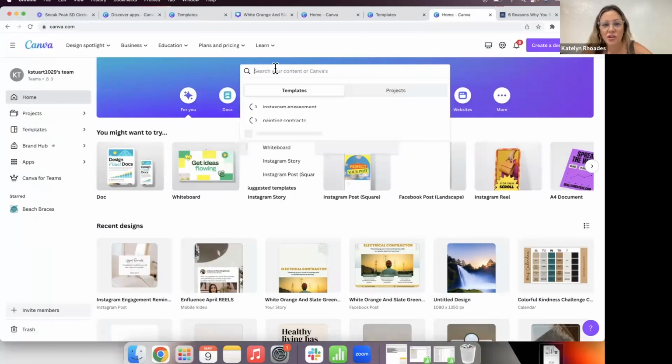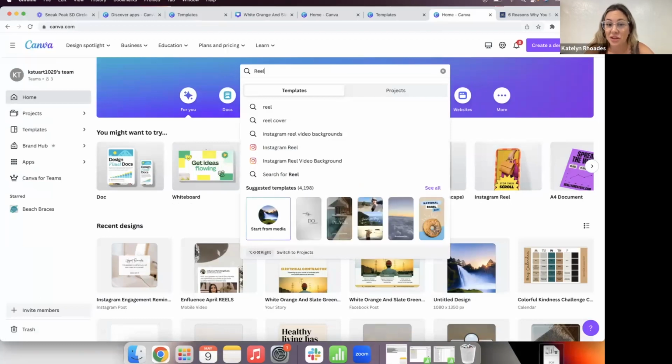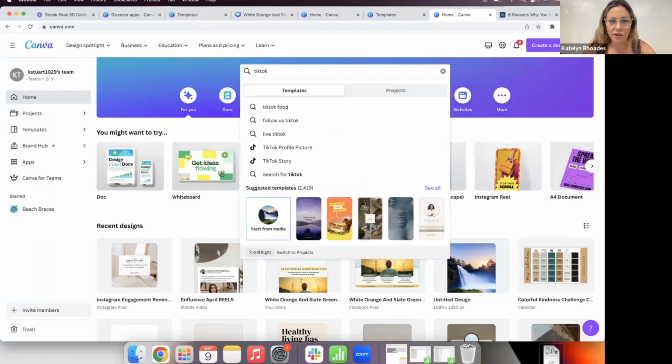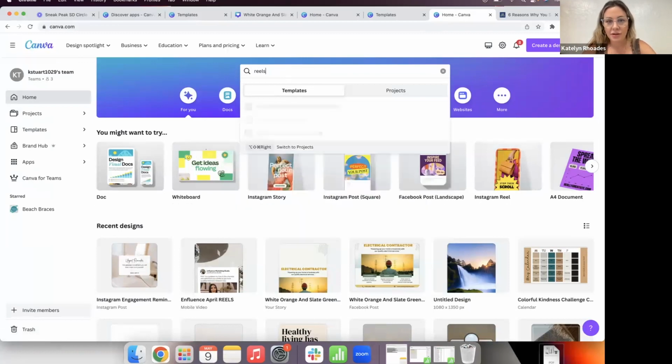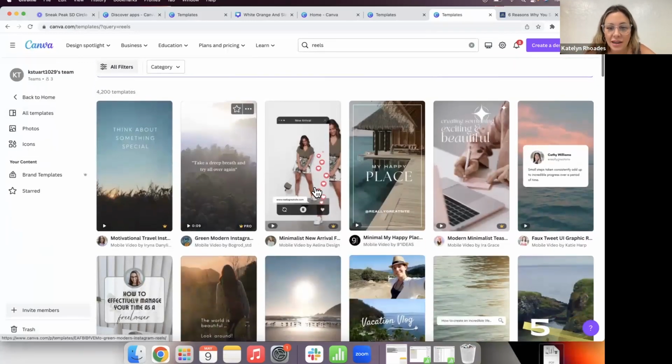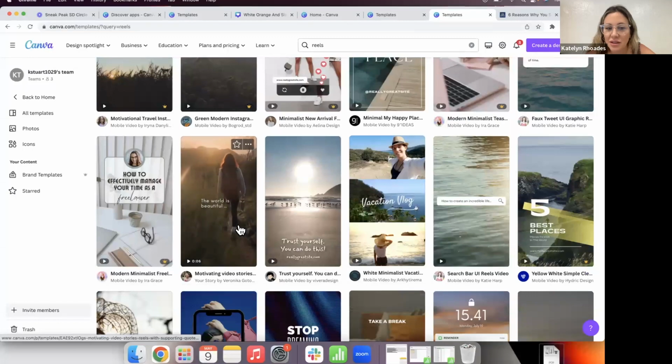I also want to show you guys that Instagram has reel templates too. If you just type in honestly any template out of the sun that you can think of, you just pop it in here. They might even have TikTok. I don't know for sure. They do. So Reels, I just typed that in, and there's a bunch of different Reels templates.